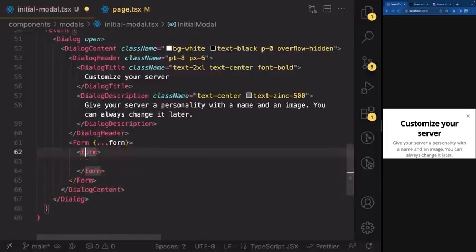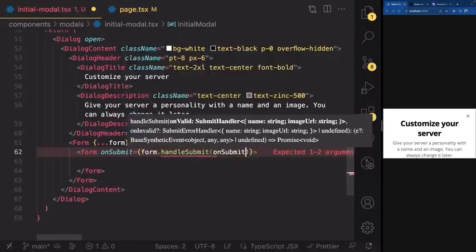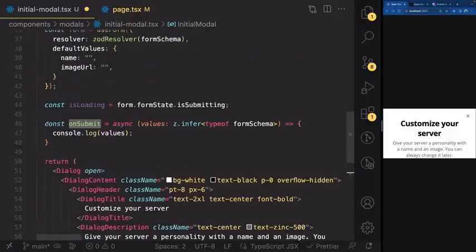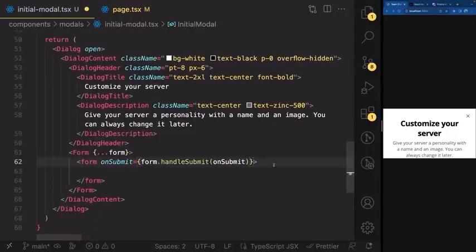Let's give this an onSubmit of form.handleSubmit(onSubmit) like this. So we're going to use the handleSubmit from our form hook, and we're going to pass that to this custom onSubmit so we can work with those values passed by that form after it's been validated.